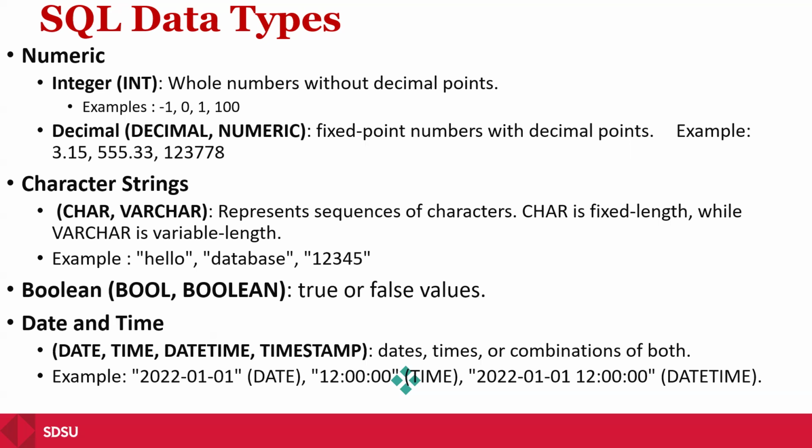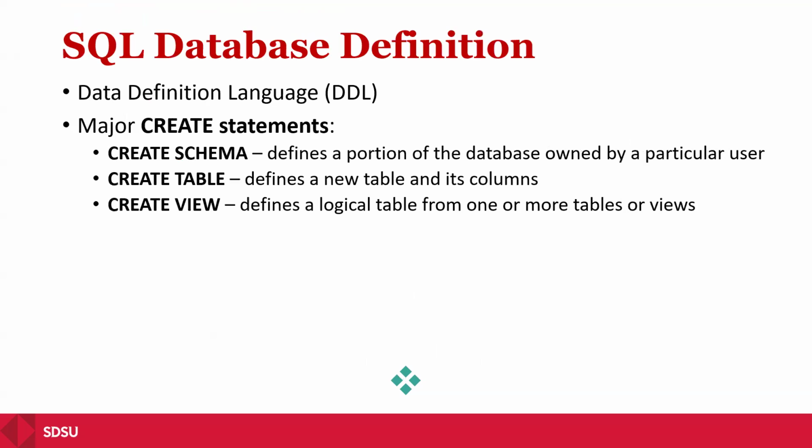In addition to those 4 data types, actually 5 data types, there's also date and time. Date and time is great to use when you need to record a specific date or time of something happening. For example, invoice date, employee start date. Sometimes you need to record a timestamp too, sometimes you don't. I would say probably for the purpose of this course, you don't need to worry about date time, you just need to worry about the date. Okay, and here is a difference on how date time attributes look.